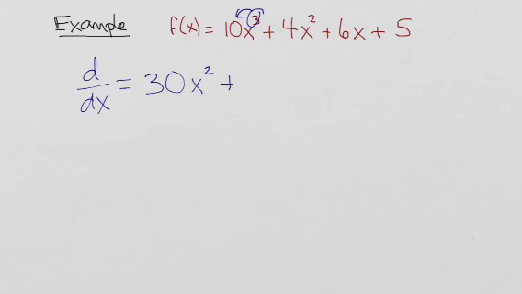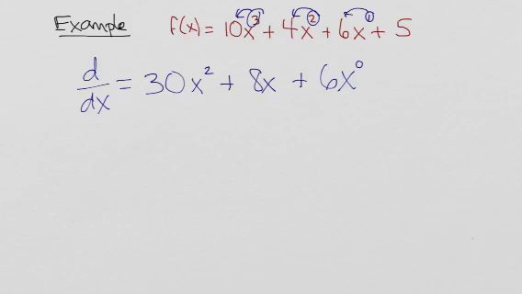And then I can add to that and do the same thing with the next piece. The next term can do its own little derivative, where again this 2 is going to move out in front, times that 4 that's already out there, for 8. And then the x is going to drop its exponent by 1. Next one, you don't see it, but there's an exponent 1 here. Times it by that 6 that's out front and stay 6. And then we'll minus 1 from that power, giving us x to the 0.